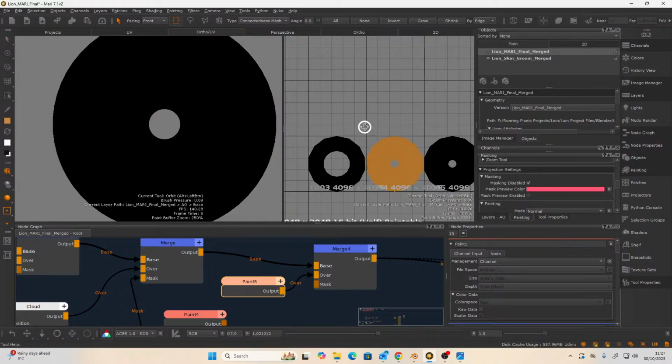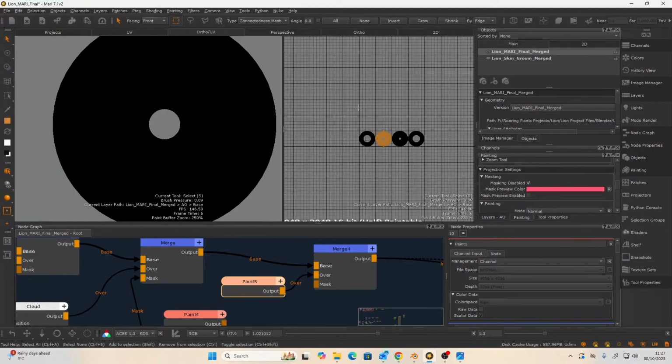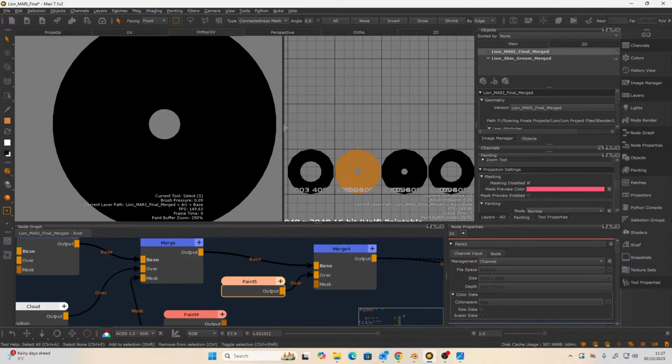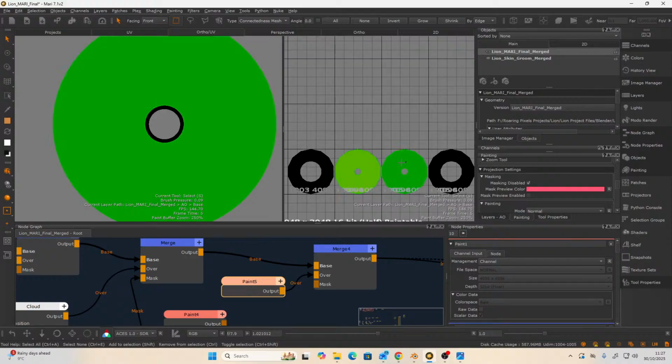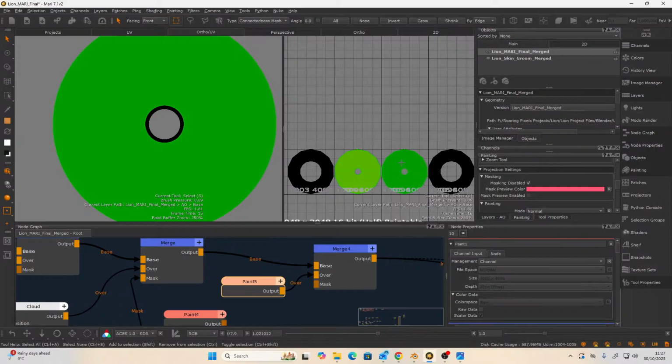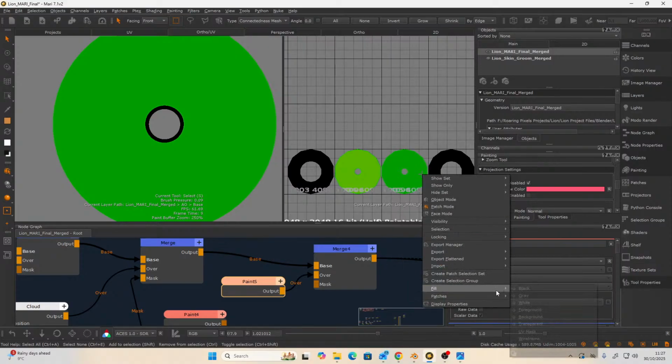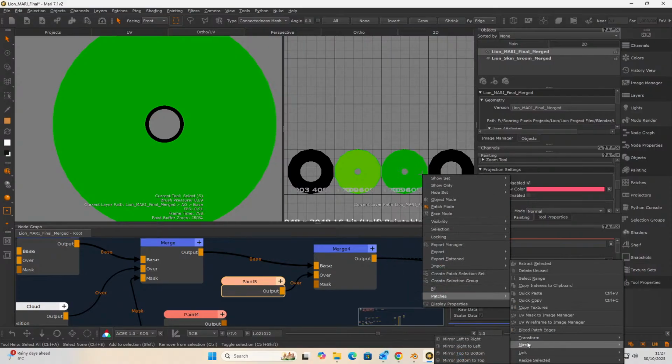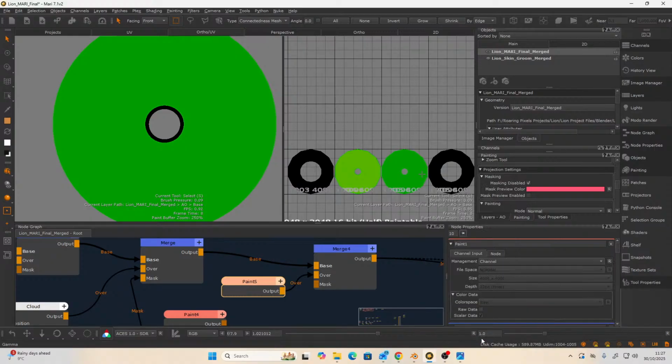Didn't work, why? Oh, maybe because I didn't bake the paint. So first you bake it, then select it. One, two, right click, patches, mirror, left to right.